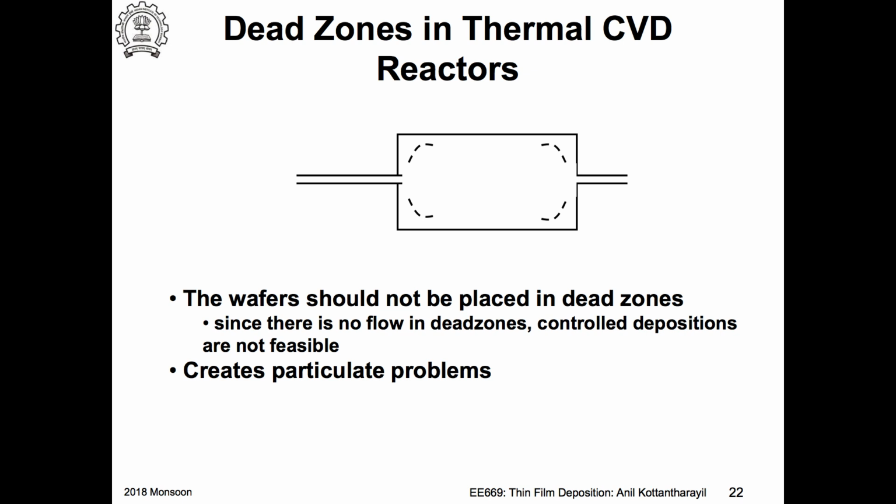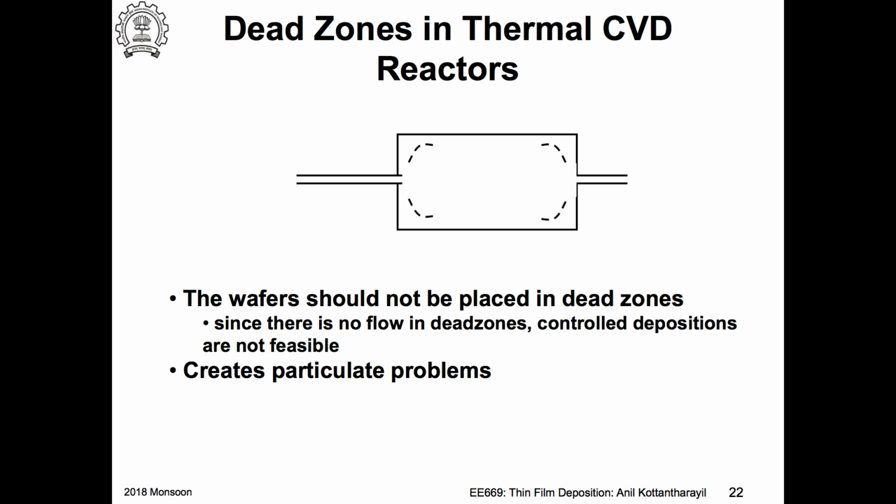Essentially you have a gas flowing in and it spreads like this. So basically it just does not hit these areas. It's like this: you have a big room and a small window, right? And there's heavy wind. And how do you escape from the wind? Go to a corner of the room, stand there. You can see the wind passing by, right? Same thing here. So this is then a dead zone. It's called a dead zone. Of course there will be some diffusion and so on, but you are not interested in that. Okay. So controlled depositions are not possible.